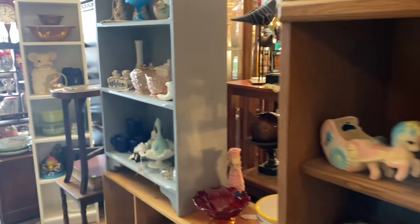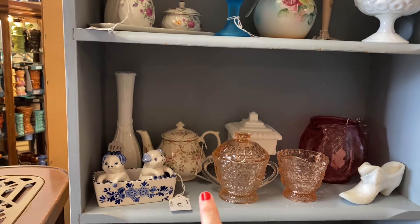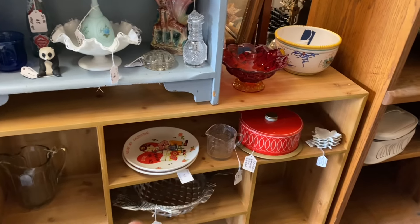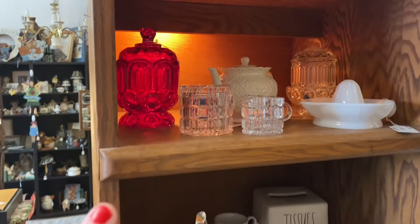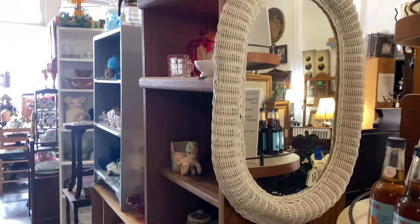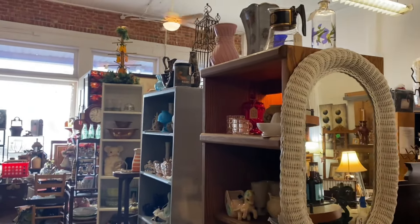I've brought in several things. Nothing is set in stone because I'm gonna change my mind 50 times. I'm working to stack things up here. I think this is about enough stuff on a shelf — I might add a few small things, but I do not like really crowded shelves. I've still got some work to do down here and more stuff in the car. See how dark it is back here — I feel like I need to bring some light through there. I did hang a mirror there, which I like.